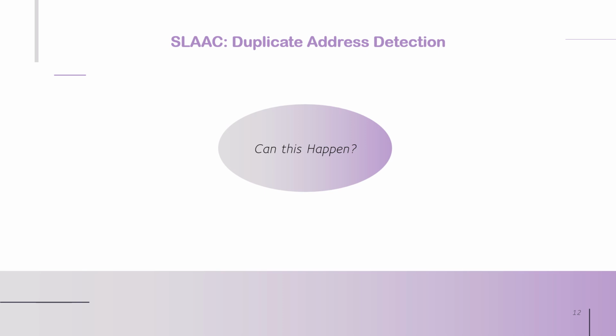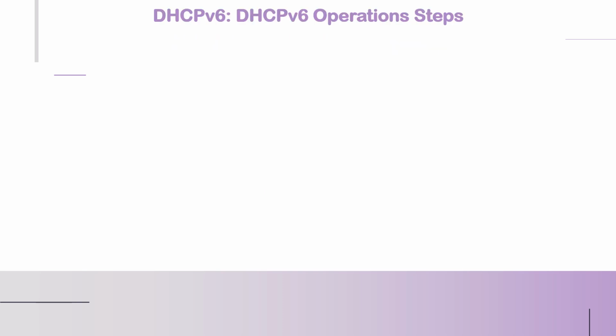So that is about stateless address autoconfiguration, and now let's see the steps of DHCP version 6, where we will explain stateful and stateless DHCP version 6. Stateless DHCPv6 uses parts of stateless address autoconfiguration to ensure that all the necessary information is supplied to the host. Stateful DHCPv6 does not require stateless address autoconfiguration.